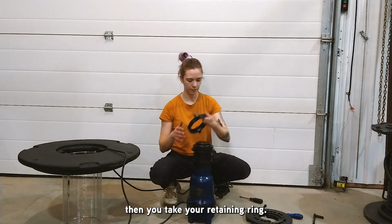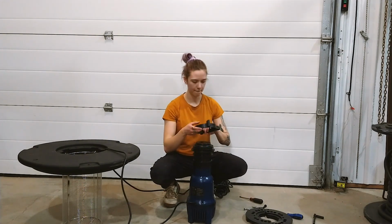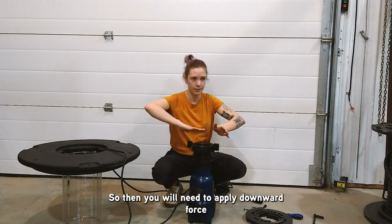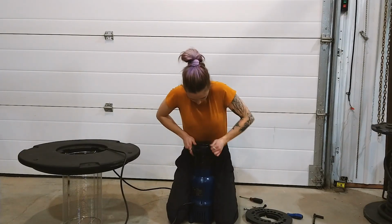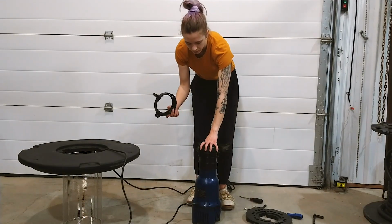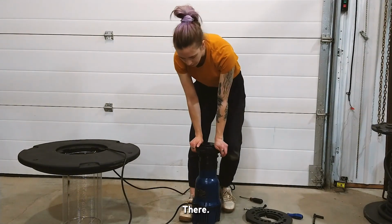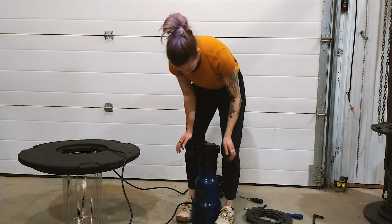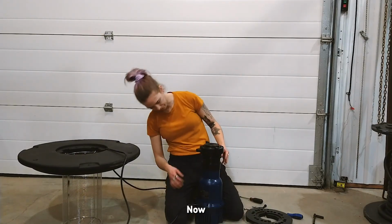Then you take your retaining ring. You're going to line it up. It's got some dashes here that mix here. Just want to line her up. You will need to apply downward force as you twist this to create that seal with the O-ring. So, you will take your ring, set it up there, push down. Can be a little difficult. Just make sure you're all the way over.